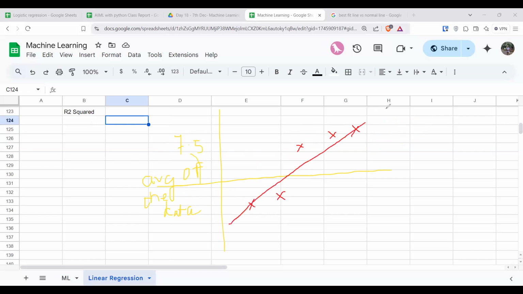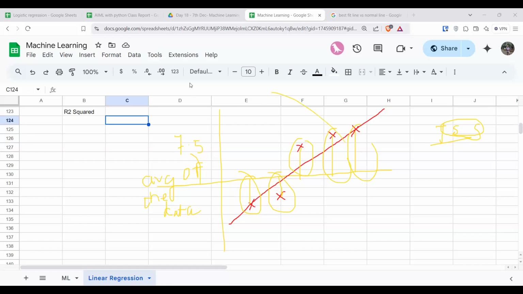This is your best fit line, but you'll find the distance between the average point and the data points. You will not find the distance between your regression line and your data points. That is your RSS. What is your total sum of squares? This distance you'll take the square, and it will be the total sum of squares.